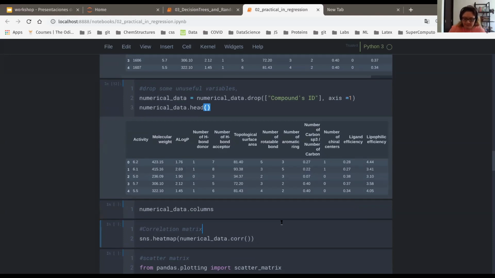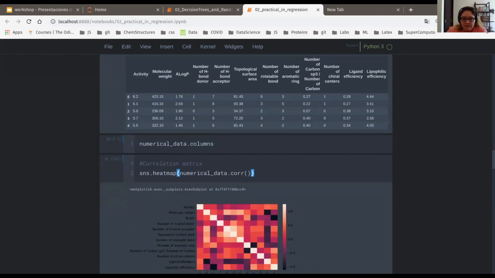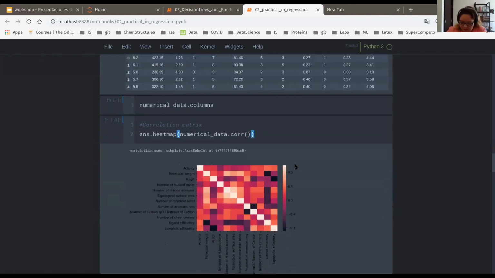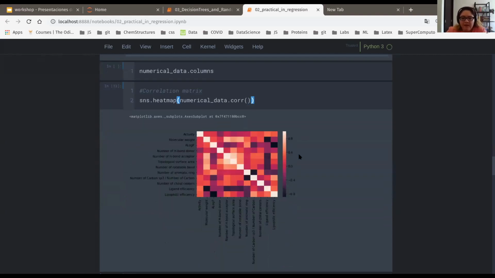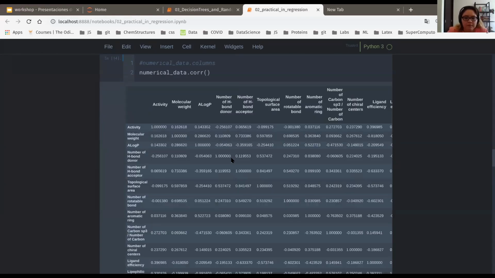And right now we are going to compute the correlation matrix. The correlation matrix measures the linear correlation between two variables. Okay, and the correlation matrix looks like this.